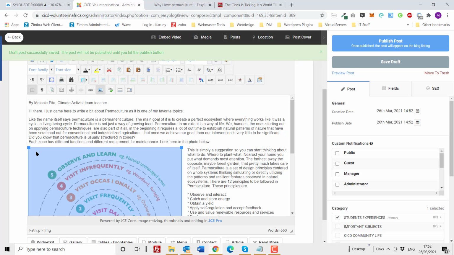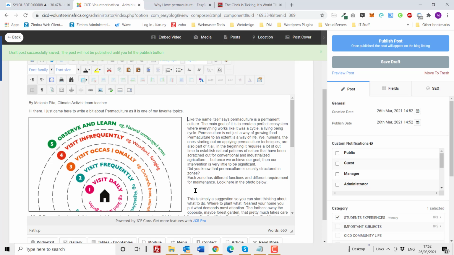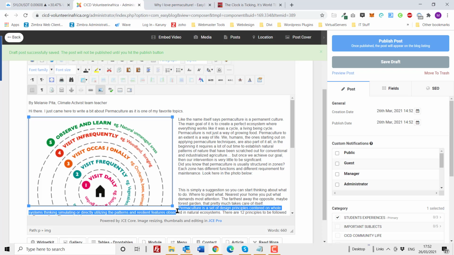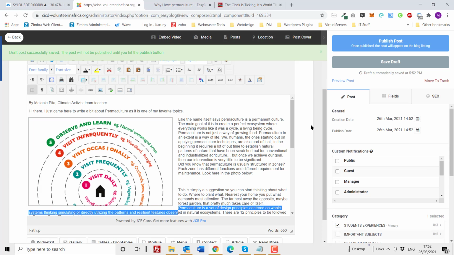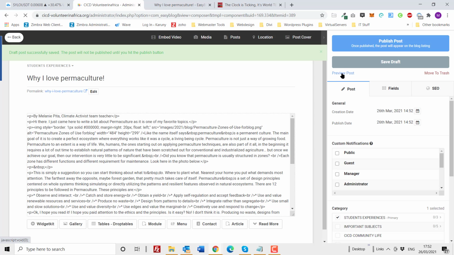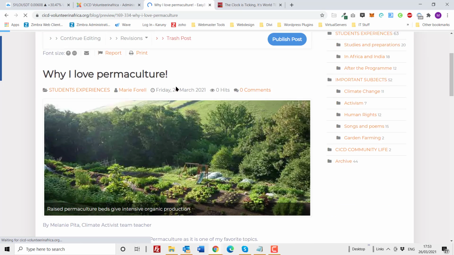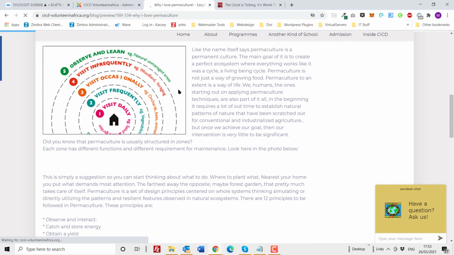You can click the picture, hold the left mouse button, and drag it where you want it, for example here. You can also make it smaller or bigger. And when you're happy, you can save it and preview it. Then it comes like this.